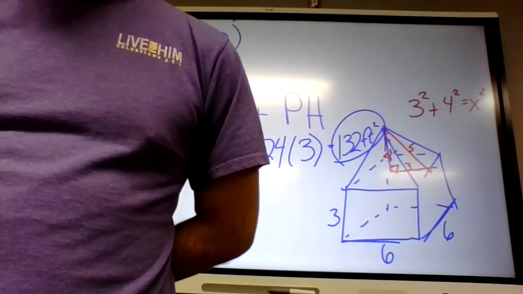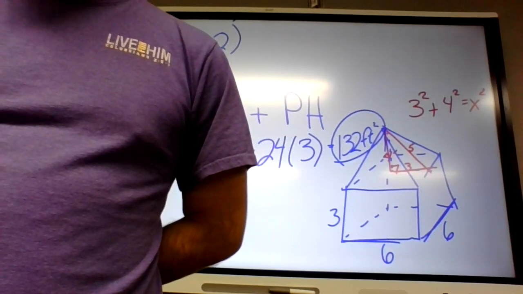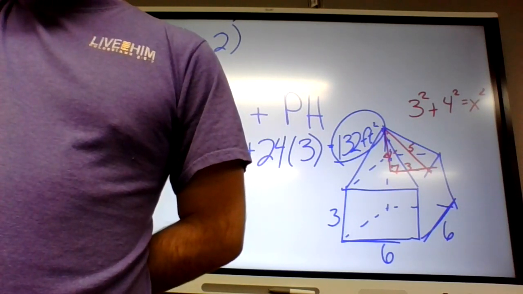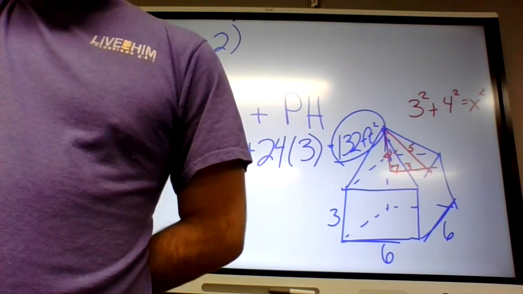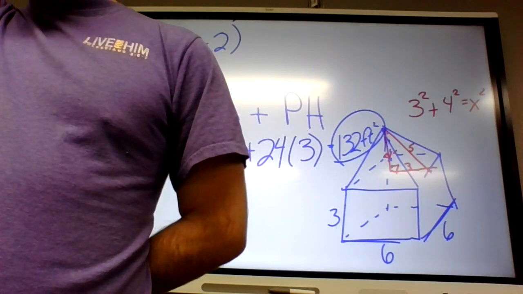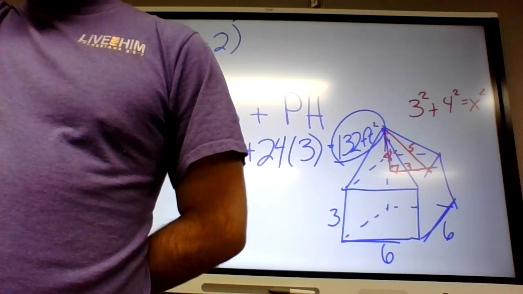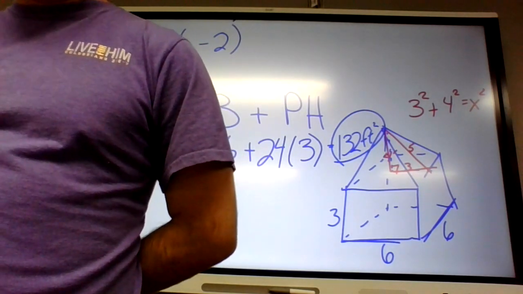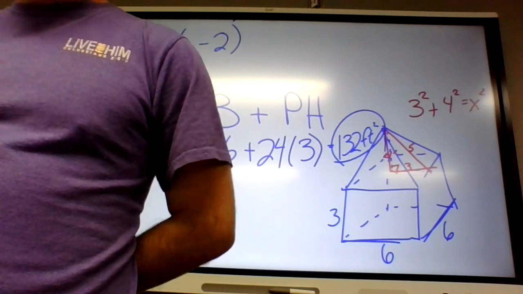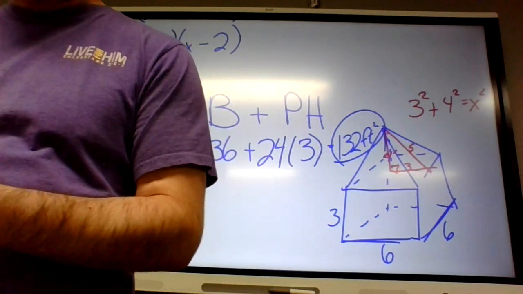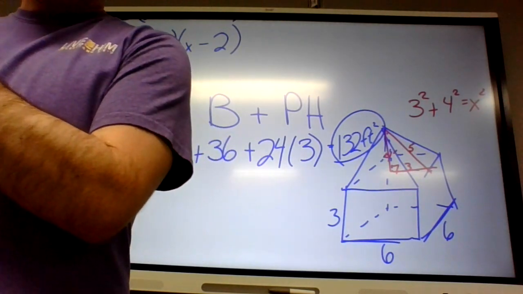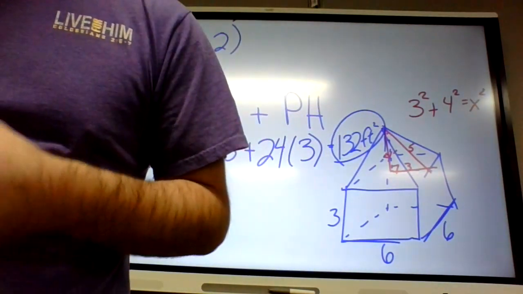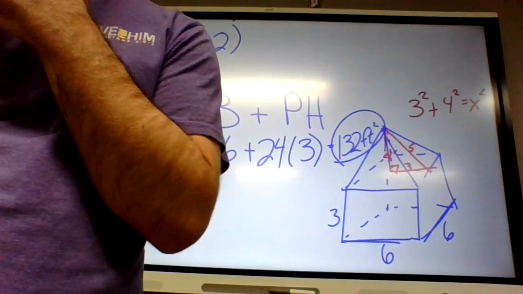Find the displacement of a cylinder with a bore of 4 and a stroke of 3. So the stroke would be like the what? Stroke is the height. It'd be the height of the cylinder, and the bore would be the diameter of the cylinder. Like the bigger the cylinder is, the more gas that goes in, and then the more energy that can come out of it, basically. So it's just a volume question.